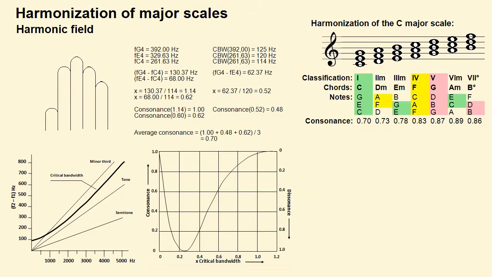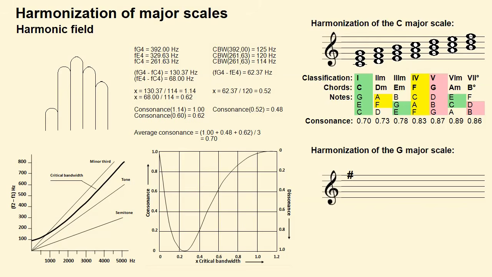Finally, the B diminished chord, built on the seventh degree, shares the notes B4 and D5 with the G major chord built on the fifth degree of the scale, the dominant. Both chords contain the leading tone B, therefore, we will see that within the key of C major, both chords function as dominants, and that the B diminished chord can replace the G major chord when reharmonizing a melody.